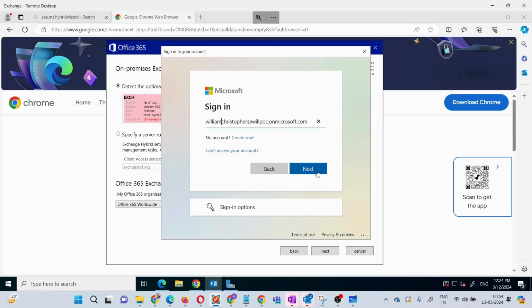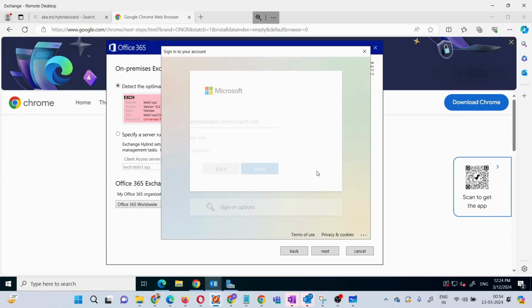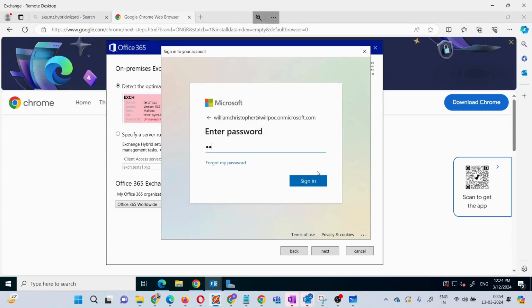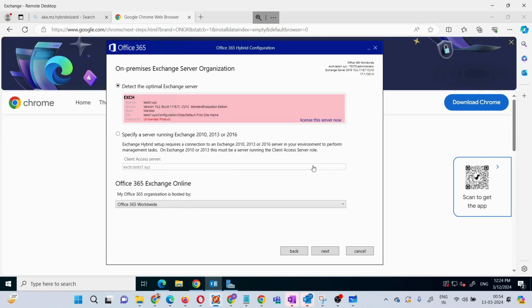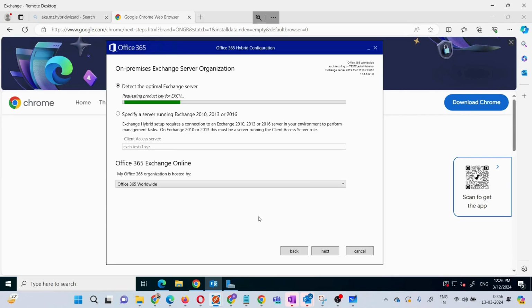Okay, there was no dot in between. And then sign in. In some time, it should license my Exchange. As you can see, it's requesting a product key.